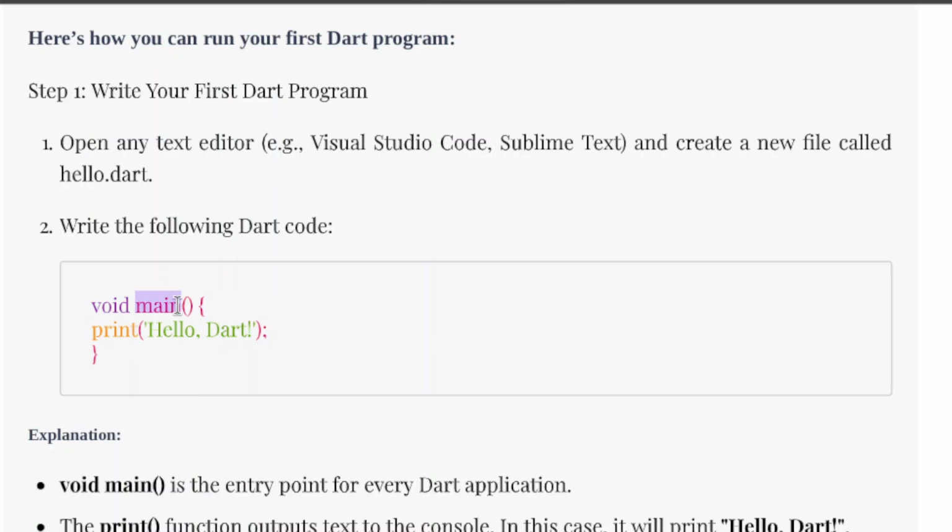And this is main. The small braces after main indicate that main is a function. In every programming language, the execution process starts from the main function. Whatever you have written in the main block will be printed in the console. If you have written something outside the main function, it will not be executed.